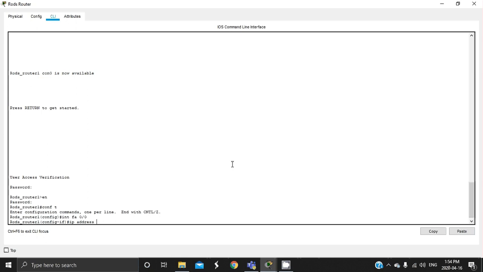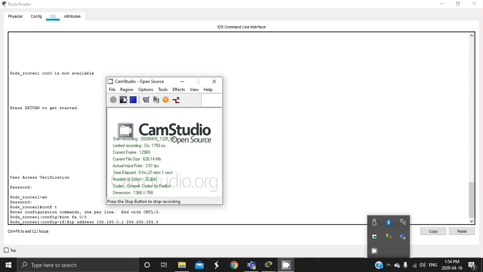What's our external network going to be? Let's do the 192. Sure, yeah, 192.168.0.1. Yeah, that's what we'll do. And then we have to give it a subnet mask. 255.255.255.0.